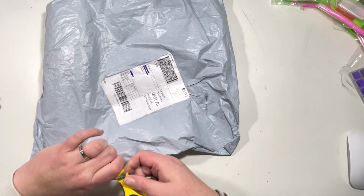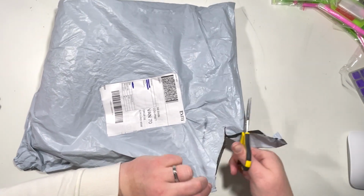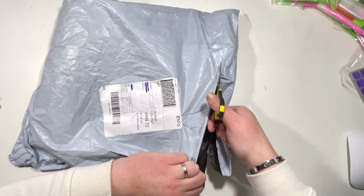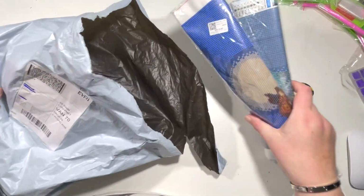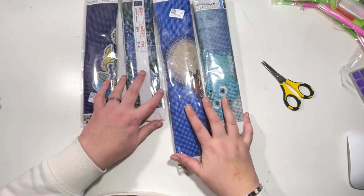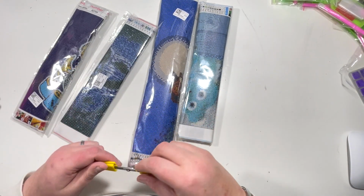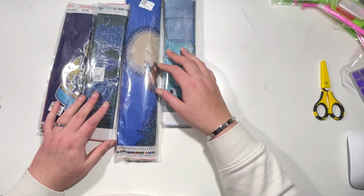And these are some diamond paintings that have been sent to me from the lovely people over at Newcastle. I've done an unbagging for them last month, and they contacted me again asking if I'd like to choose some more to unbag, and I was impressed with the last lot, so I said yes, of course. Now, I will be 100% honest with you. I had an issue with two things actually I want to talk to you about with this company.